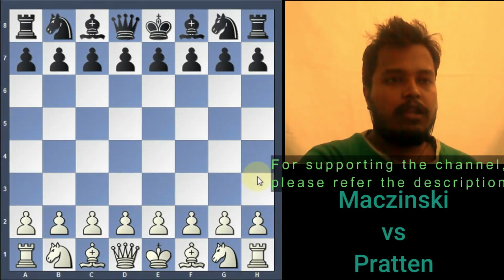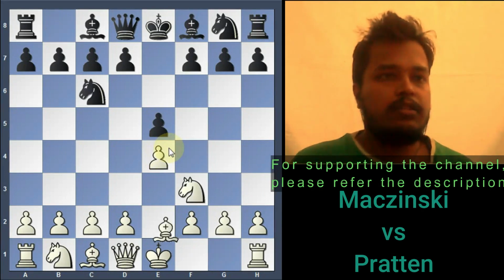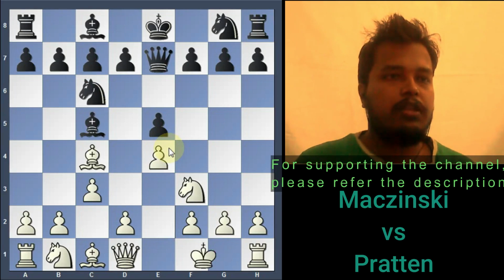White opens with e4, e5, and Nf3 and Nc6, Bc4, Bc5, c3, Qe7, and castle.